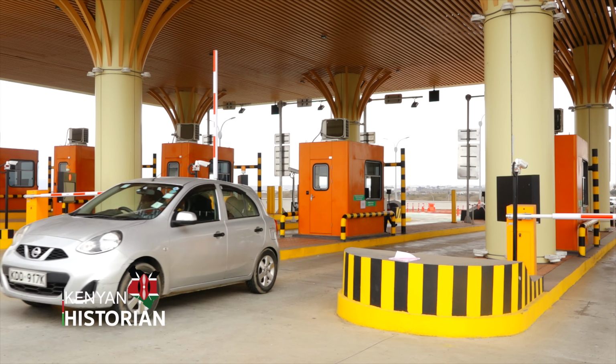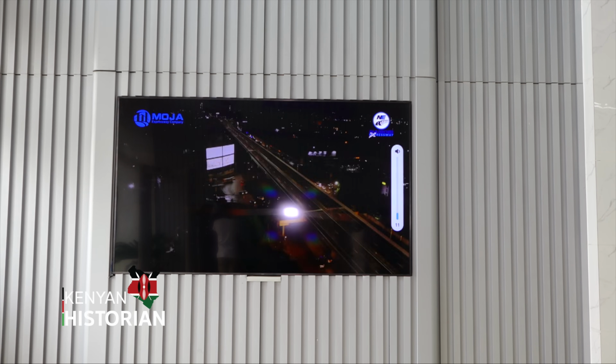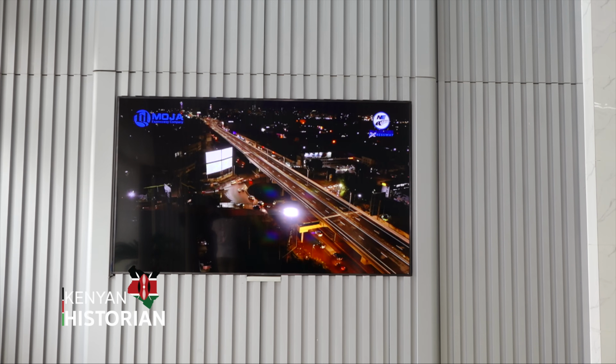But the idea of a tolled road sounded new. It was so unfamiliar to me how we were going to do the construction of a tolled road and how all this was going to come into play, but eventually we did it. And then it was smack in the middle of the pandemic when work really kicked off. I realized that there's more to learn other than just being in the office and sitting. There's a lot that people can learn, especially when you're interacting with the engineers and your colleagues who are from China, and you share a lot of ideas.